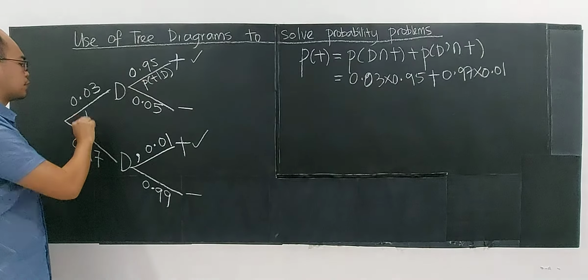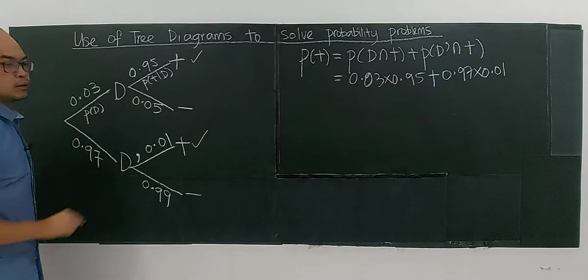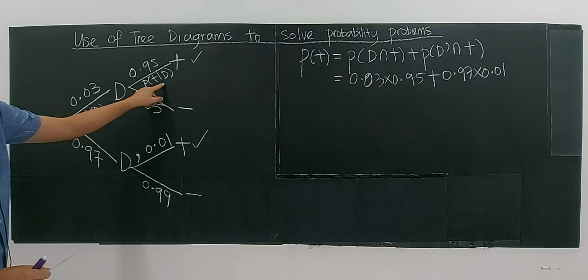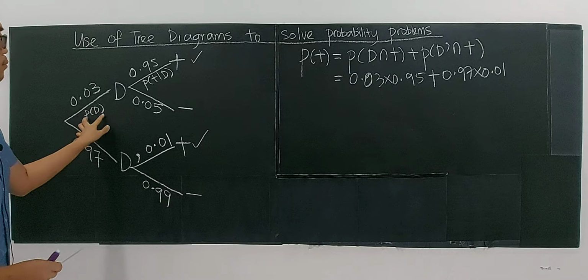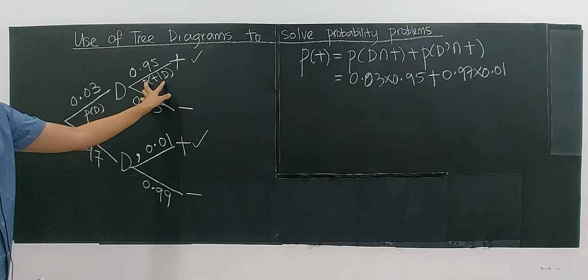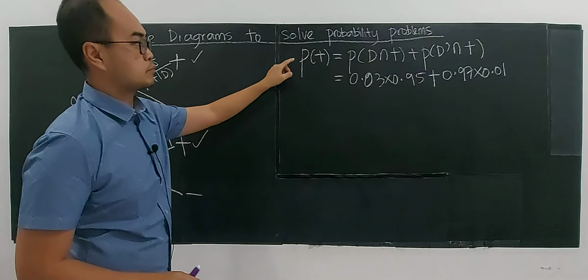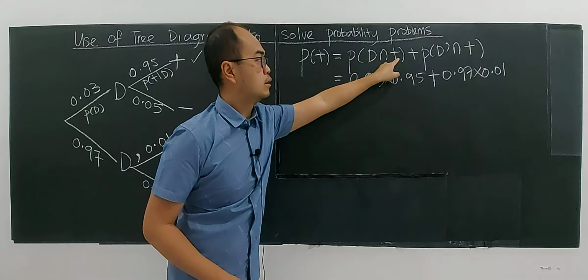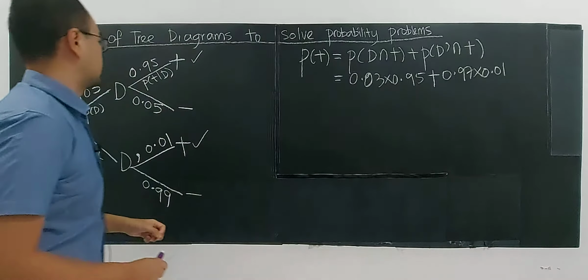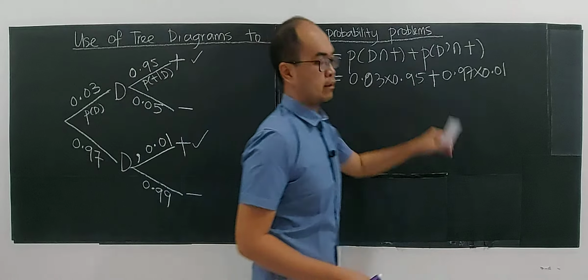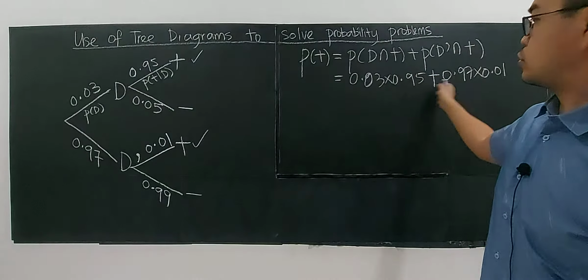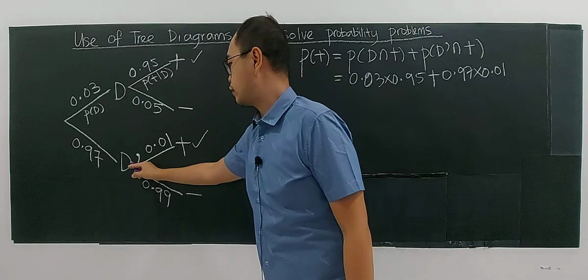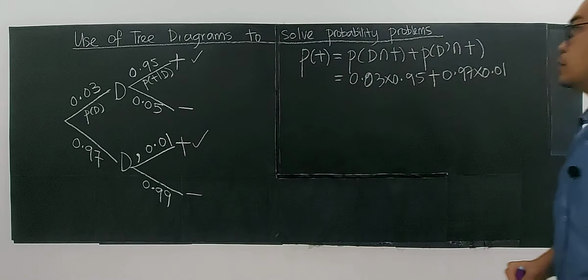If you multiply with the probability that the person has the disease, based on the formula for conditional probability, you are taking this and multiplying this, and you get the probability of disease intersect with positive result, right? So this is why I multiply. Then I add up these two because there are two possibilities: either they have the disease and test positive, or they don't have the disease but still get positive.